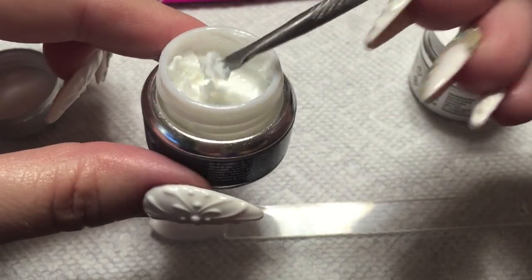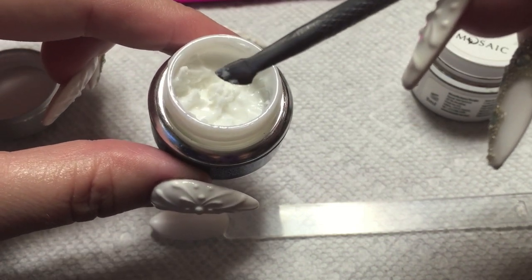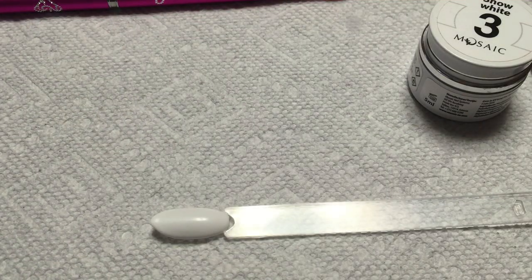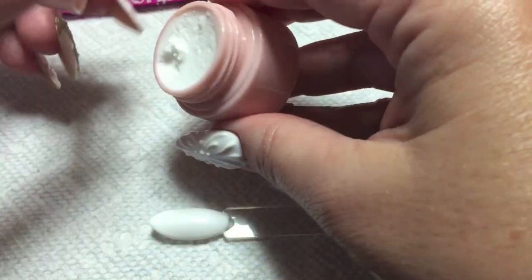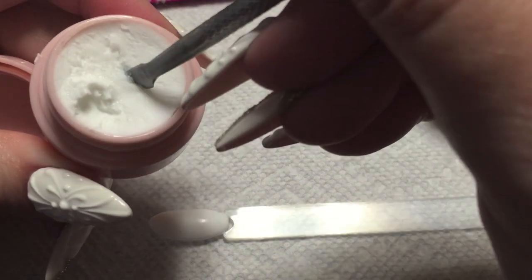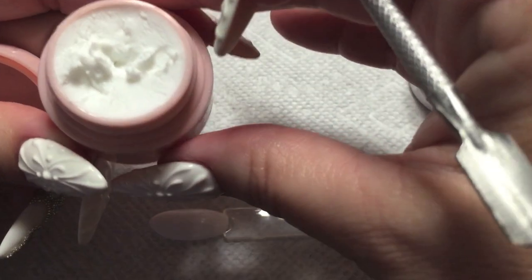I did check on the Reforma website, shopnailart.com, for this product, and while they have other colors, I did not see the white available any longer. But there are other companies that make this 3D stuff. Bundle Monster calls it modeling gel, and it's basically the same thing. Theirs is a slightly firmer product. This is a little bit thicker than the other, but you can still do the same thing that I did.